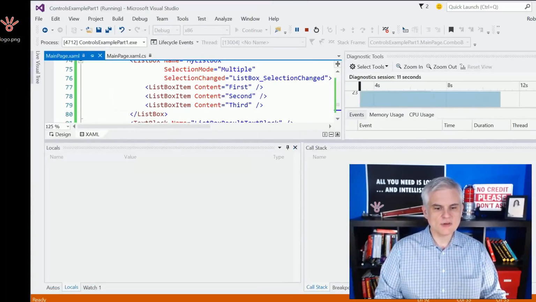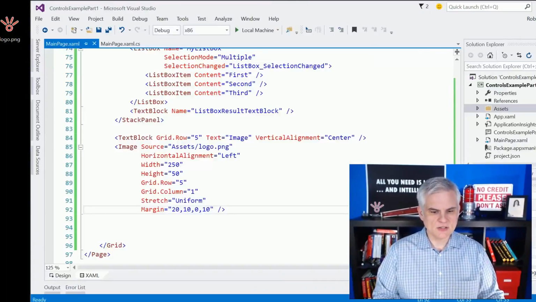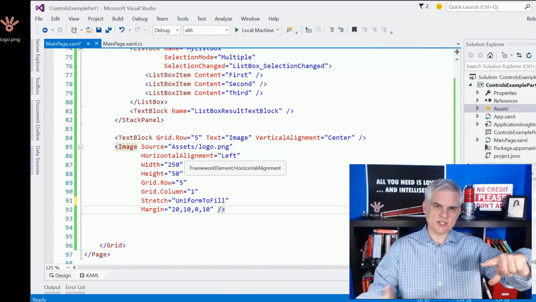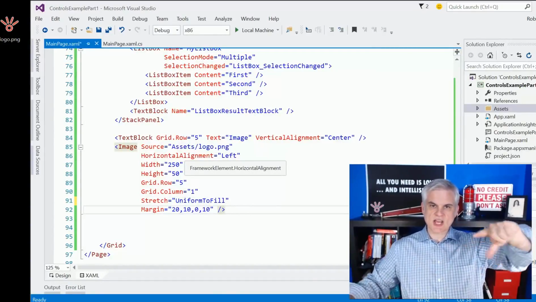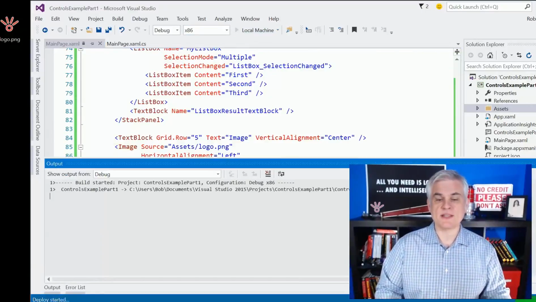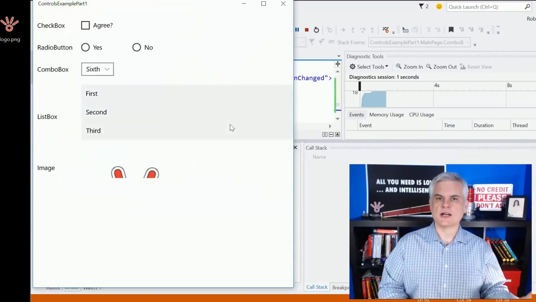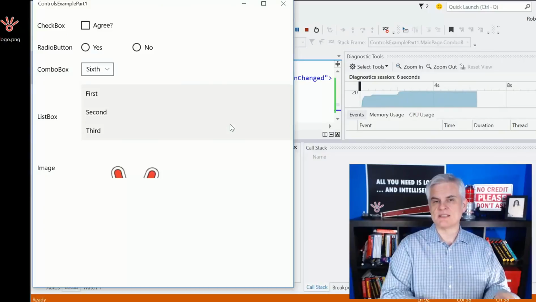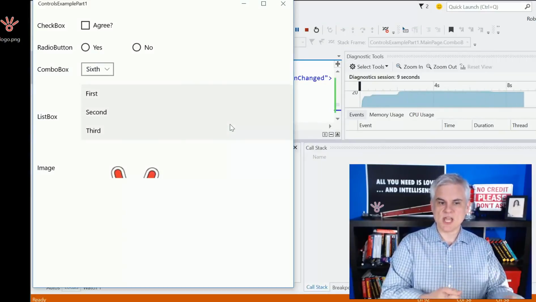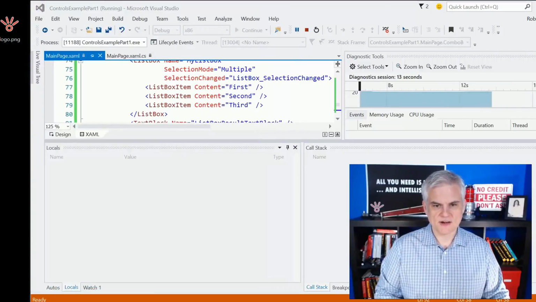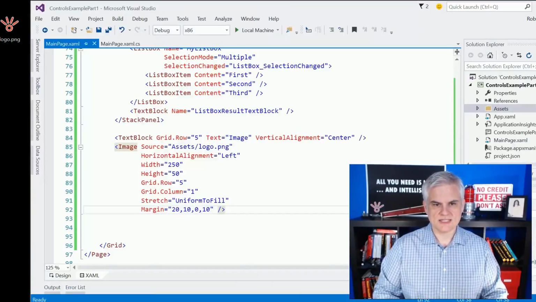And finally, uniform to fill is the last option. It's going to look a lot like none that we looked at earlier. However, it's going to keep the proportions correct. It's just going to stretch out the proportions to fit the available space. And again, this might not be so obvious in this example. However, if you have a different size boundary and a different type of image or size of image, you might see some change in how that looks. All right, so let's go ahead and move on from there to the toggle button.